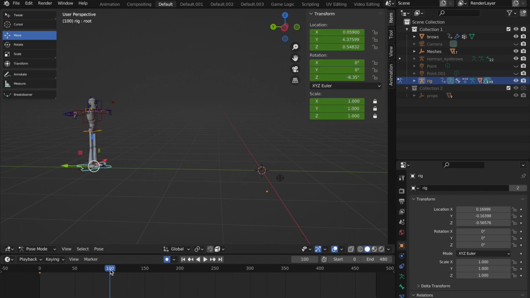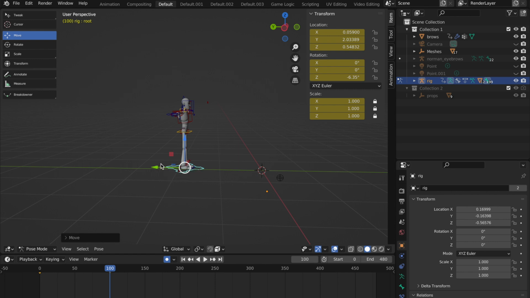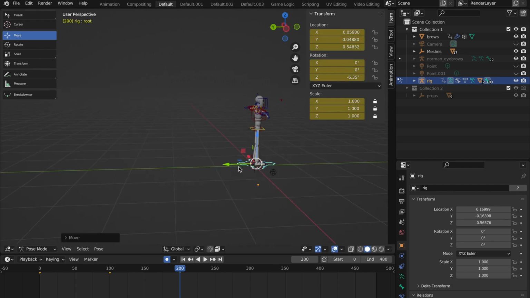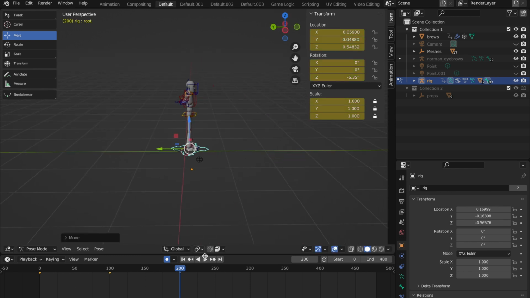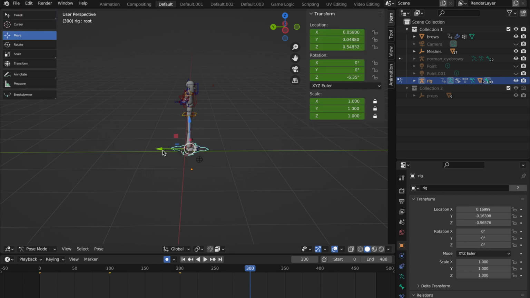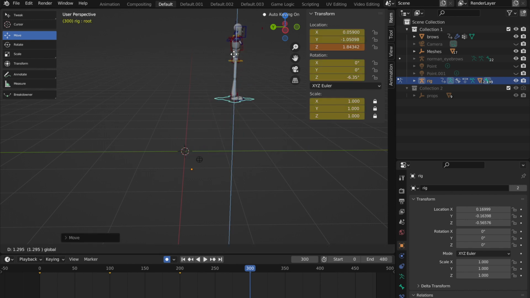So make sure that you have your keyframes turned on. It's that little white circle, right? And move your timeline. So in my case, at frame 100, he should be here. At frame 200, about there maybe. It looks pretty good. About 300, we want him to be, let's move him up, because he's going to jump up, and then he's going to land and do a little something, a little flippy dippy. So let's move him right about here. That looks pretty good.